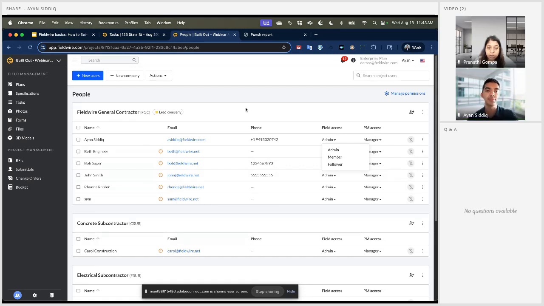Perfect. Another question, going back to the trade symbols: do you have plans to add additional trade symbols? It is on the radar. I don't have a timeline on that. That's something that we will be gathering feedback on on an ongoing basis. So if you have feedback on that, we'd love to hear it. If you have any feedback on the symbols that you want, feel free to just email us and we'll take the feedback back to our product team and have it logged into the system.